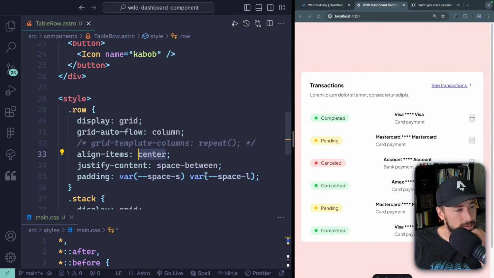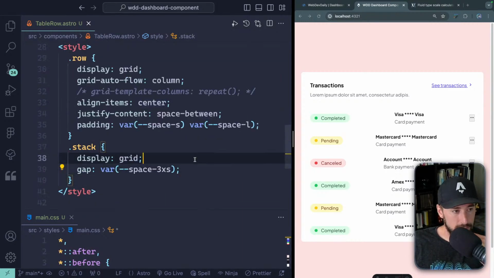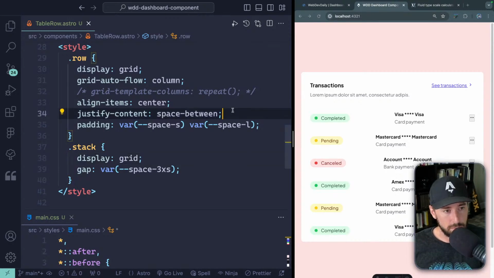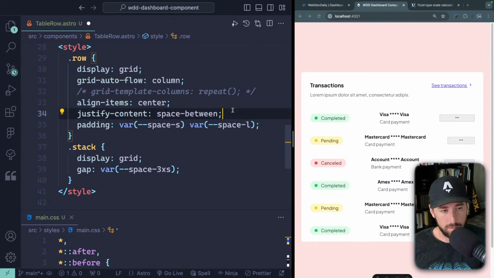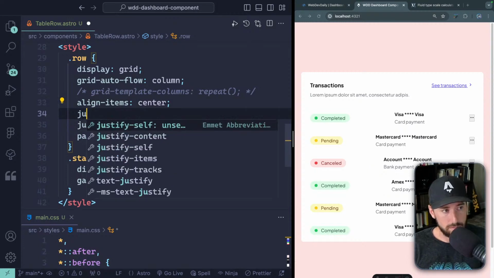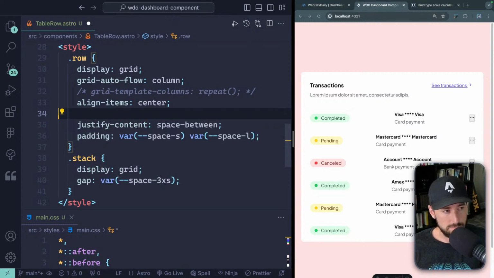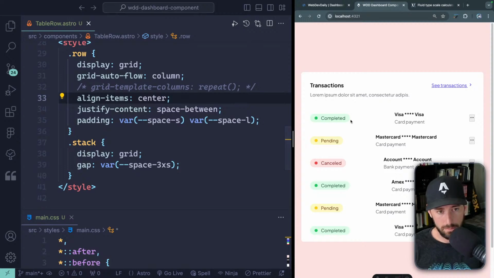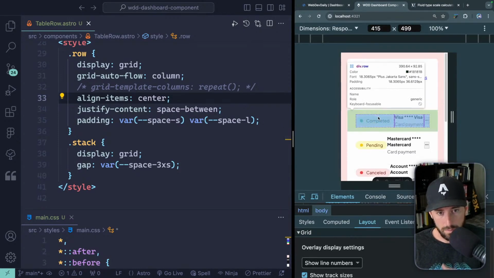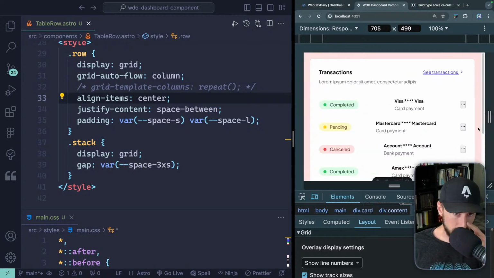This is grid. The stack of these things. Justify content space between. Justify items, though, is where I want to start. All right, let's pull this up in the DevTools because somehow switching the orientation there threw me off.